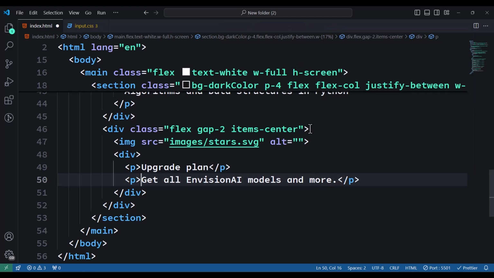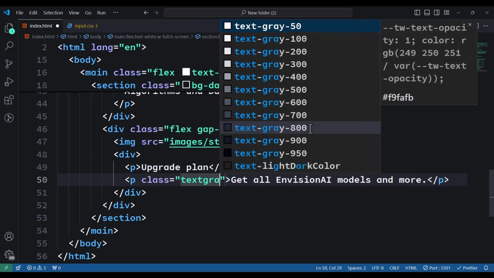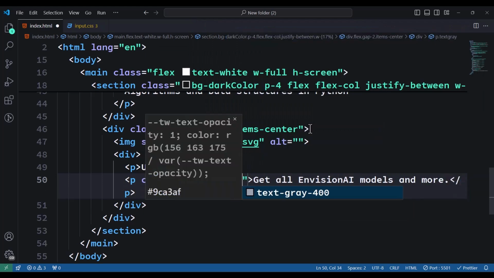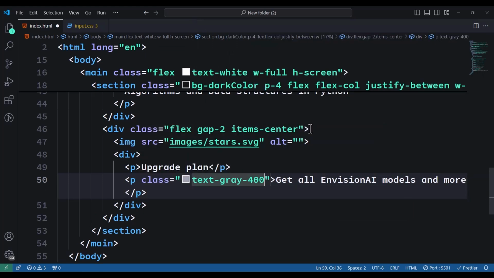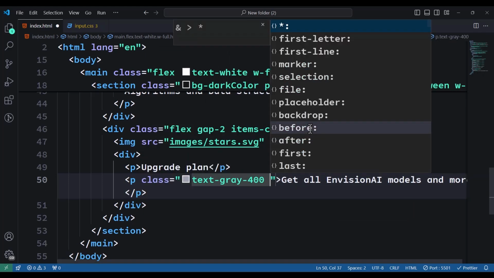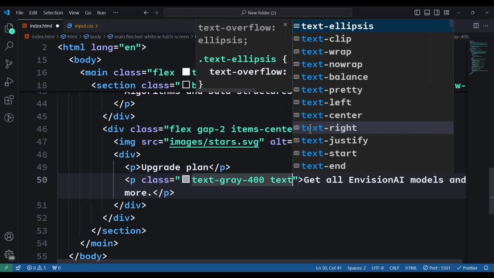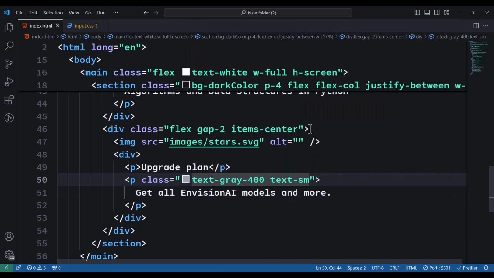And this second paragraph has a class of text-gray-400. So this is a color from the TailwindCSS color palette, then text-xs, and then save.